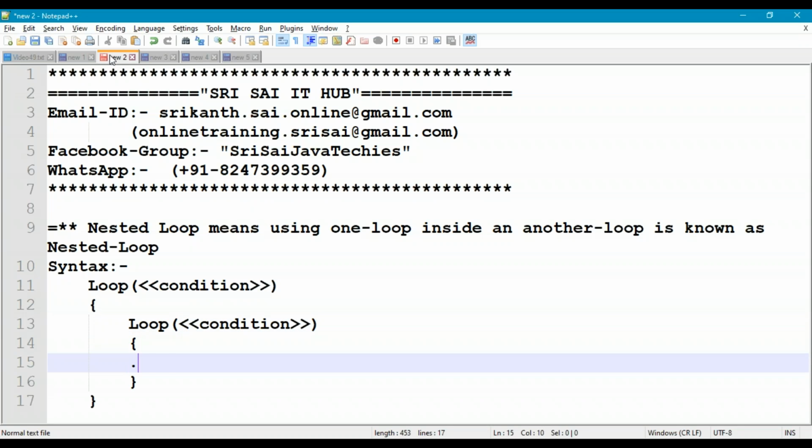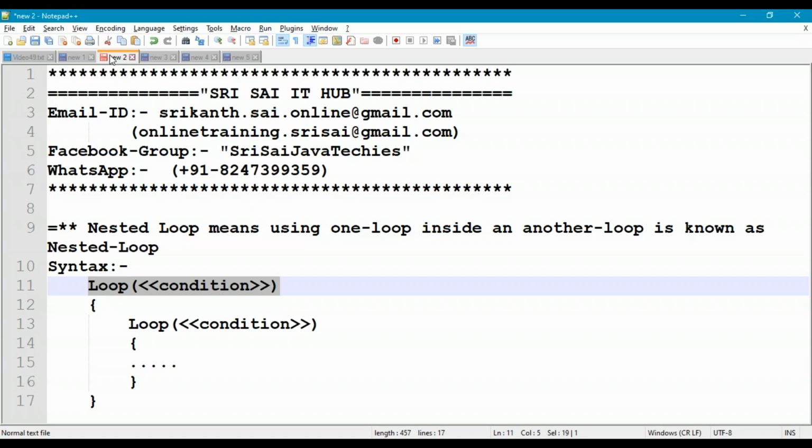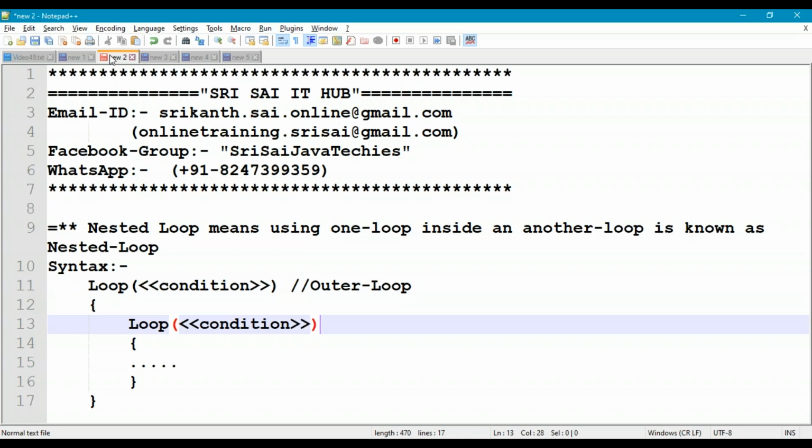Right, so here technically this is called as outer loop, and this is called as inner loop or nested loop.